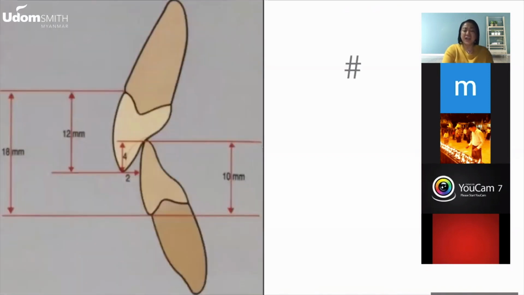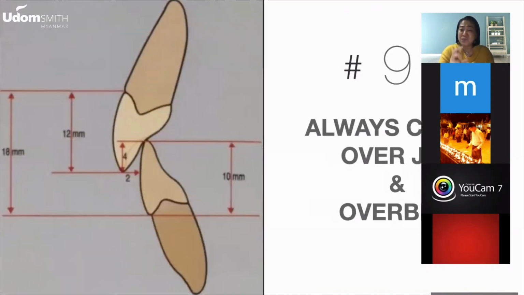Next, again, you have to check the overjet and the overbite. For example, with my case, Dr. Stefan had to check if I have enough space to accommodate Edelweiss, because you do not want a very protruded Edelweiss. This will define whether you will need to do tooth reduction or not. For me, I don't need it because I have enough space. So that is what you have to check. The overjet and the overbite should be at least 2 mm and 4 mm.